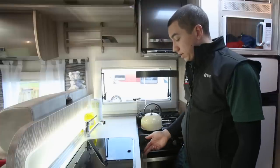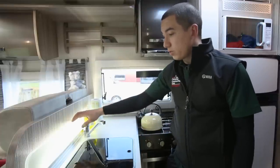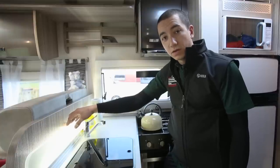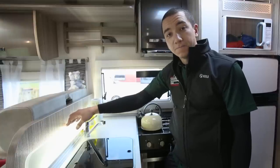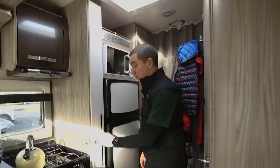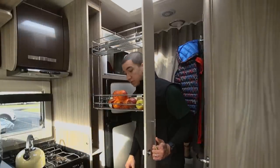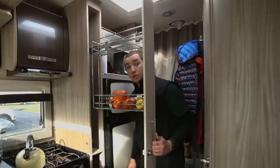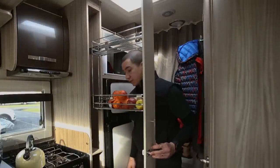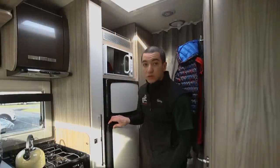There's a 230-volt socket with a 12-volt socket next to it, and a nice slab lighting effect which we really like — there are a couple of instances of this in the motorhome and it's a really nice feature. One of the things I really like about the Benhamar's kitchen area is this spacious pantry-style cupboard, where you can store fruit, cereals, or almost anything. And there's also a very sizable fridge freezer.